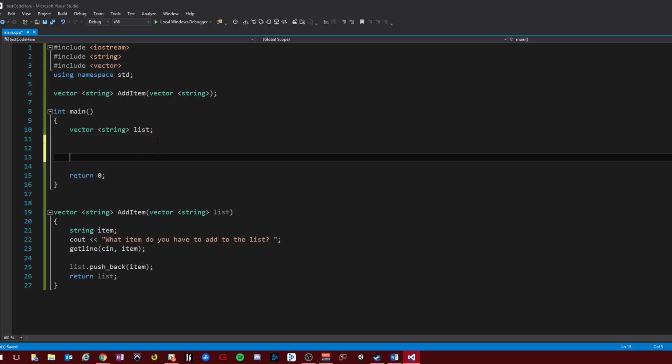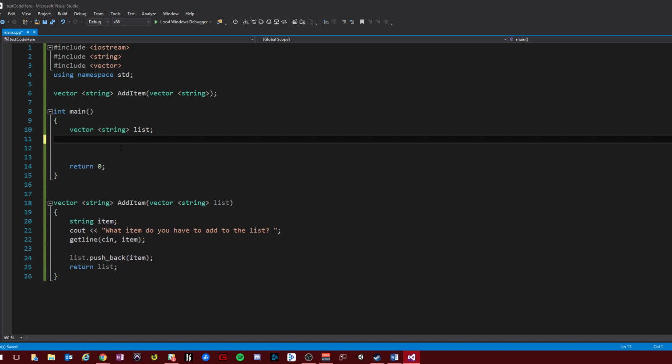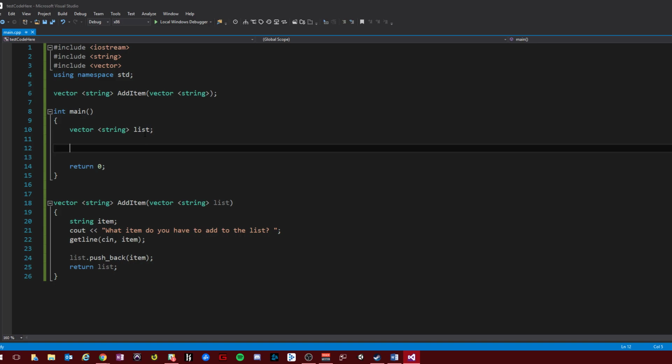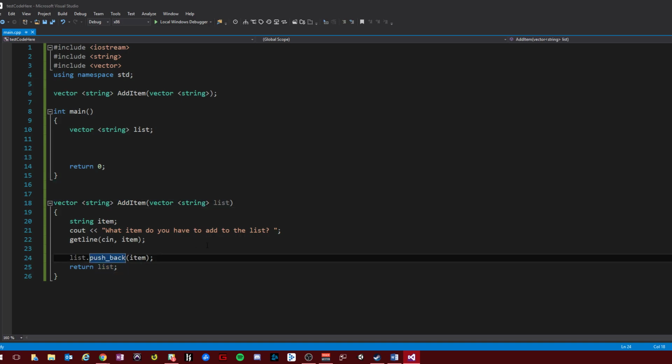And so at this point, every time that we add something to this list here, the entire list will then be updated. So yes, every time that we add something we would be overwriting this original list. But the way that push back works is that it's going to take all of the old existing elements and only add one onto the back of that list. So if there's an element 0, it becomes an element 1, the new one. And then if it's an element 1, it becomes a 2, so on, so on, so on.